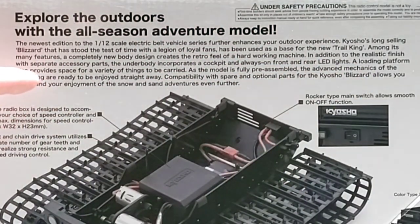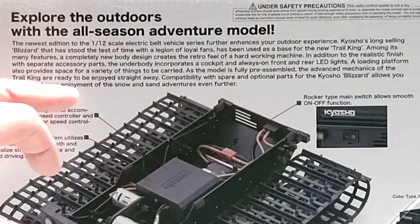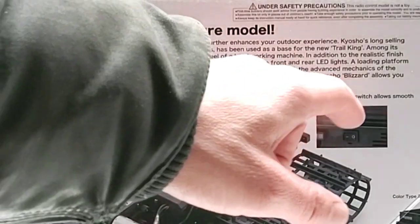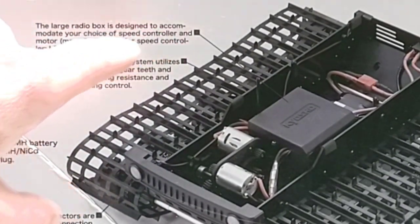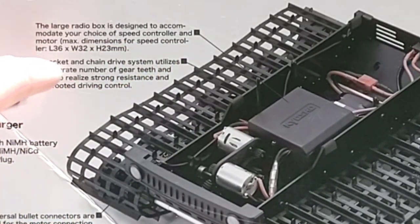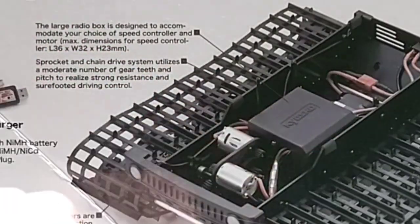The loading platform at the back also provides space for a variety of things to be carried, as the model is fully pre-assembled. The advanced mechanics of the Trail King are ready to be enjoyed straight away. Compatibility with spare and optional parts for the Kyosho Blizzard allow you to expand your enjoyment of the snow and sand adventures even further. A large radio box is designed to accommodate your choice of speed controller and motor. Max dimensions for speed controller are 36mm by 32mm by 23mm. There's a picture of that area right there.